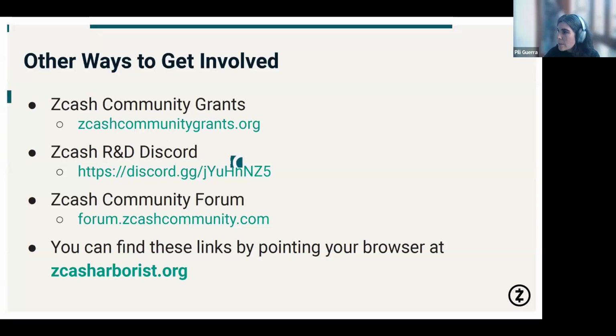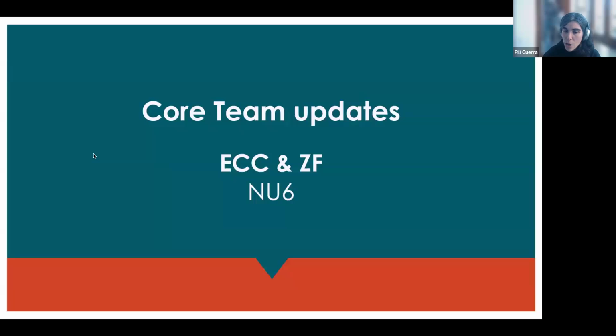So we can get started, and we'll start off with NU6 updates. So NU6 is due to activate on Saturday, the 23rd of November. Shame it's on a Saturday. I think some of us at the foundation would like to coordinate with the ECC, maybe get on a call together around the time. I think it's around 9:30 a.m. UTC. So yeah, we'll just get on a call, monitor Zebra, Zcash D, and cross our fingers that everything goes smoothly, which there's no reason why it shouldn't.